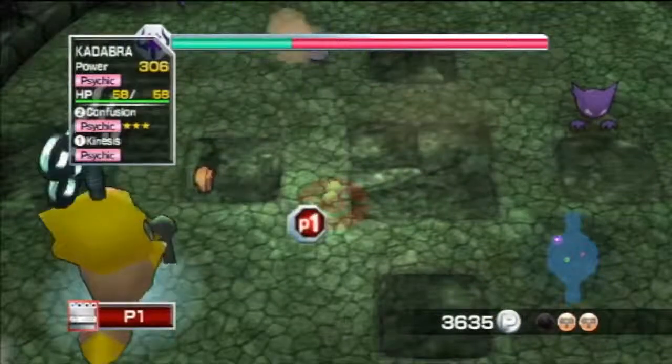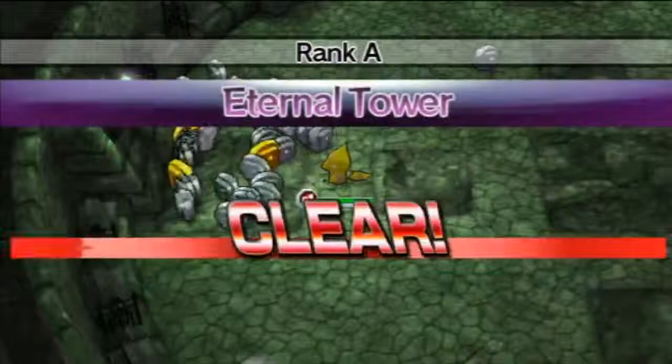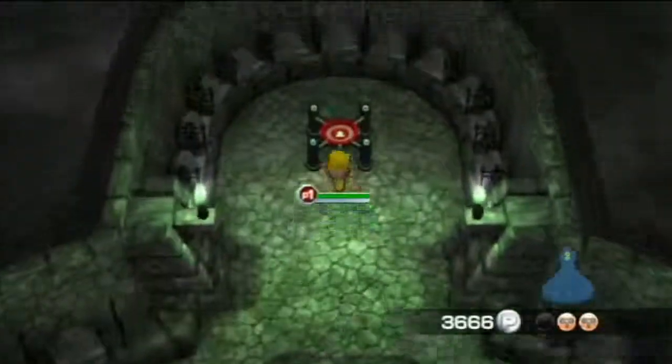Like, this Kadabra has Confusion, so I'm just gonna stick with it, because Confusion is good. It's especially good for getting the power that you need, because you can just kill a whole bunch of Pokemon. It has a big range.